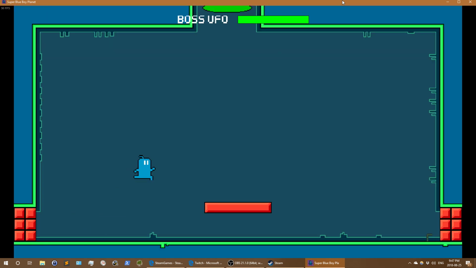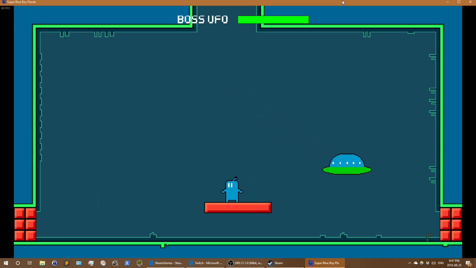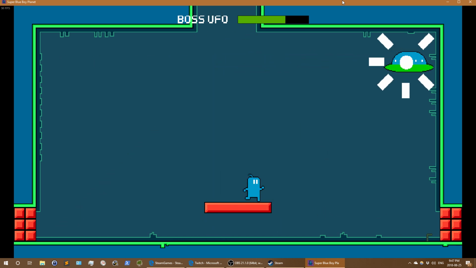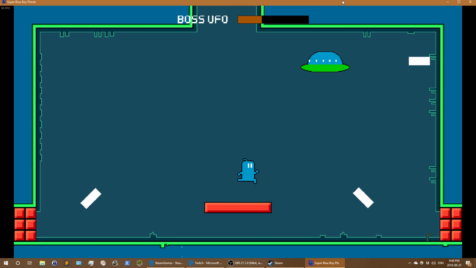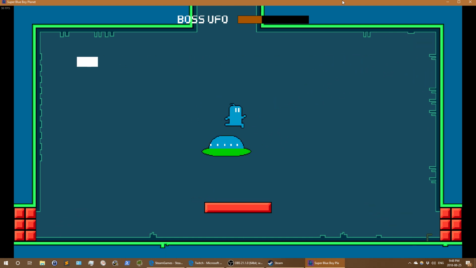Wow. Well, I guess that's fair, because otherwise I feel like this would indeed be a pretty easy fight. The only tricky part is figuring out the timing for when he shoots, because I feel like there isn't really a tell. It's not like he glows and says I'm about to shoot now or anything like that. And it's not like it follows the rhythm of the music either.